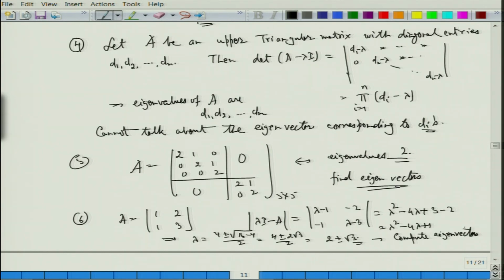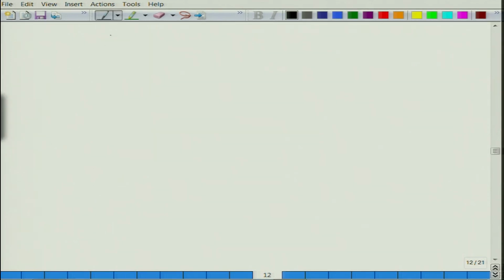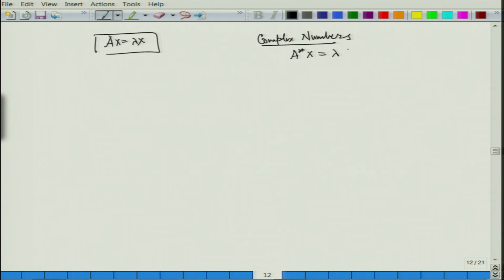All right, so compute them yourself. Then there is also a notion of what are called... so here if I look at what we have done, we have looked at Ax is equal to lambda x, fine. Since I am working over complex numbers, we need to talk of A square of x is equal to lambda of x also. So you recall this corresponds to looking at the column space of A in some sense.